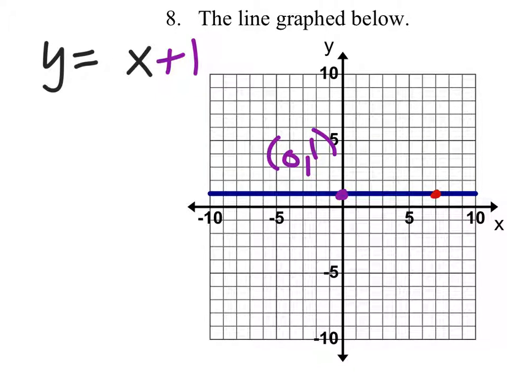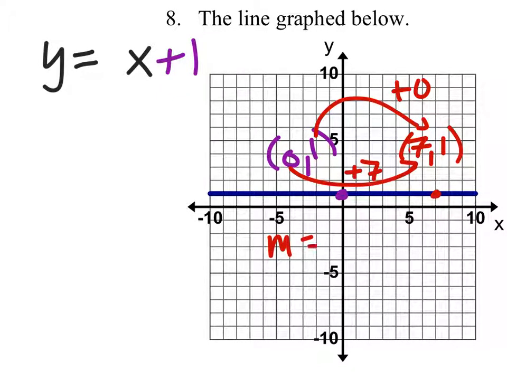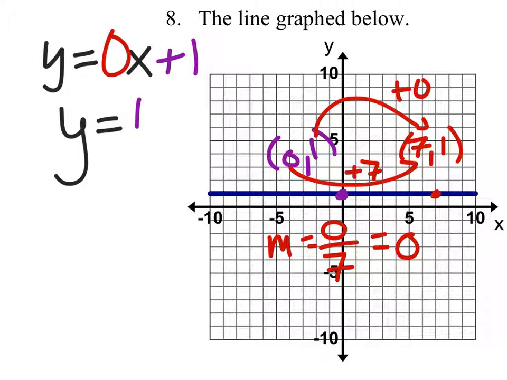We'll use these 2 points, 0, 1. I'm going to use 0, 7. No, that's not 0, 7. That's 7, 1. Sorry, let me take that back. 7, 1. So to find slope from 1 to 1, that's an addition of 0. And from 0, 7, that went up 7. So our slope is 0 over 7, which really just comes out as 0. So I got y equals 0x plus 1. Really, we could just write y equals 1. I'm okay with either one.